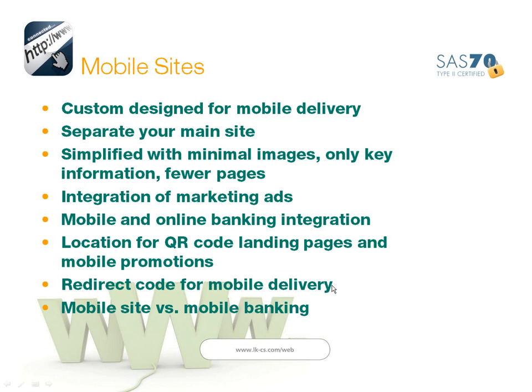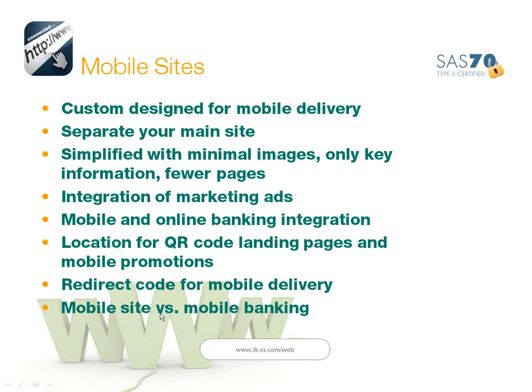As part of that process as well, on your main website, we always implement a piece of code that helps redirect users coming from a mobile device so that they're not stuck looking at the main site. It'll tell the user that they're on a mobile device and redirect them automatically to the mobile site. So it automatically pushes them over and gives them the best version of the website to look at. And then once you get there, we typically include a link back to the main site should there be more information not available on the mobile site that they need from the main site.